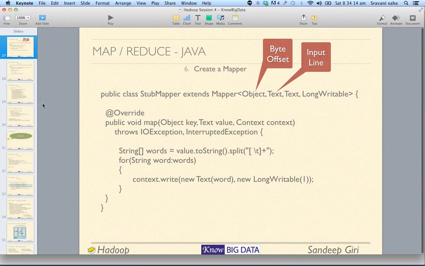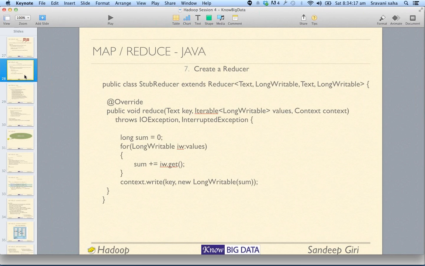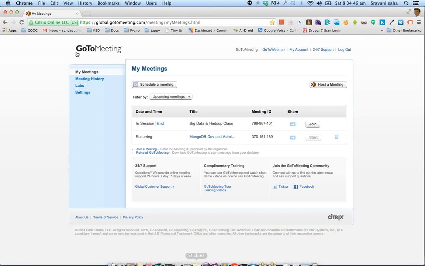So I'm on the mapper slide now, and now I have gone to reducer slide. Okay, great. So the problem is resolved. Excellent. So let me just check if people are joining, or if my mail has gone correctly.